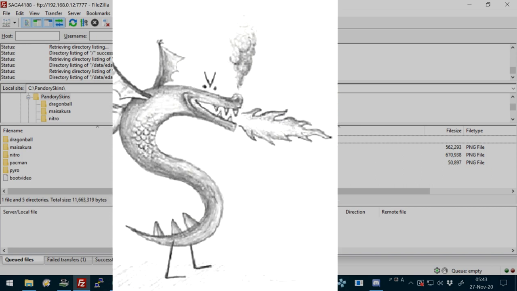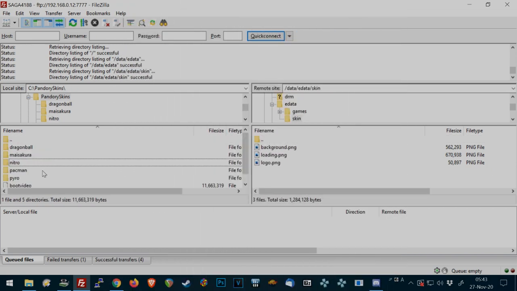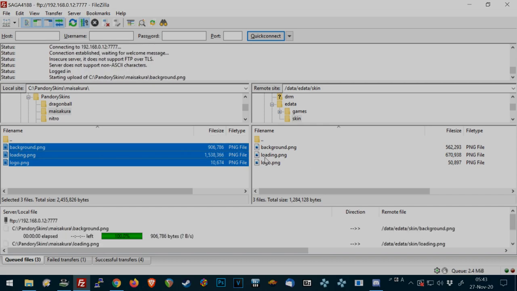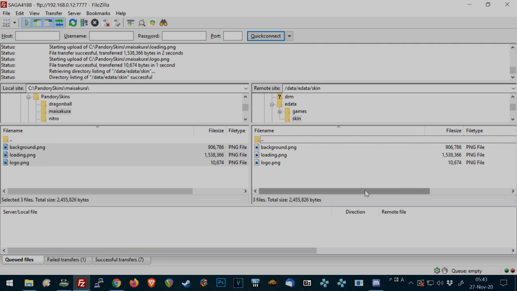So anyway, let's find a skin that we like and we'll just copy it across. Simply drag and drop. You'll know they're copied correctly if the file sizes on the right are equal to the ones on the left. See? File size 906, 786, and all that. Yep, we're good.